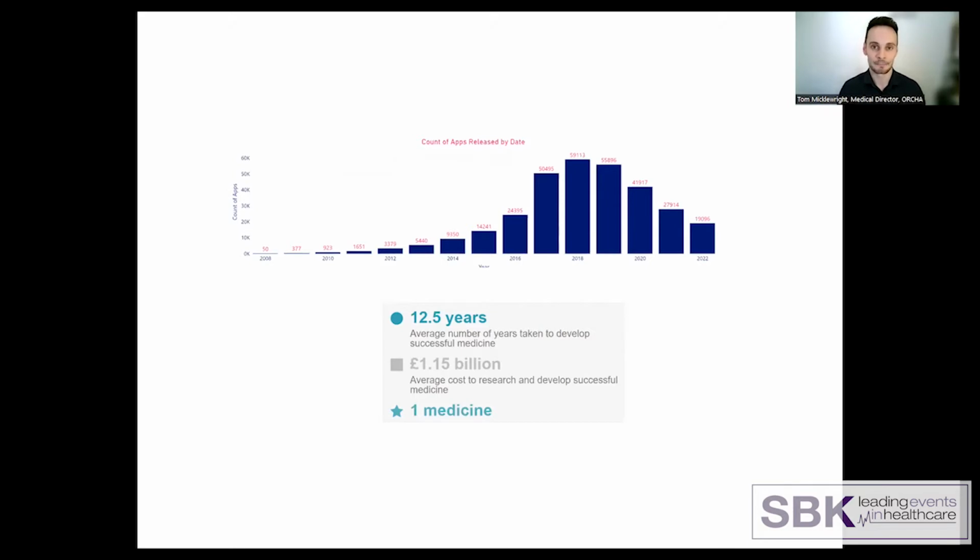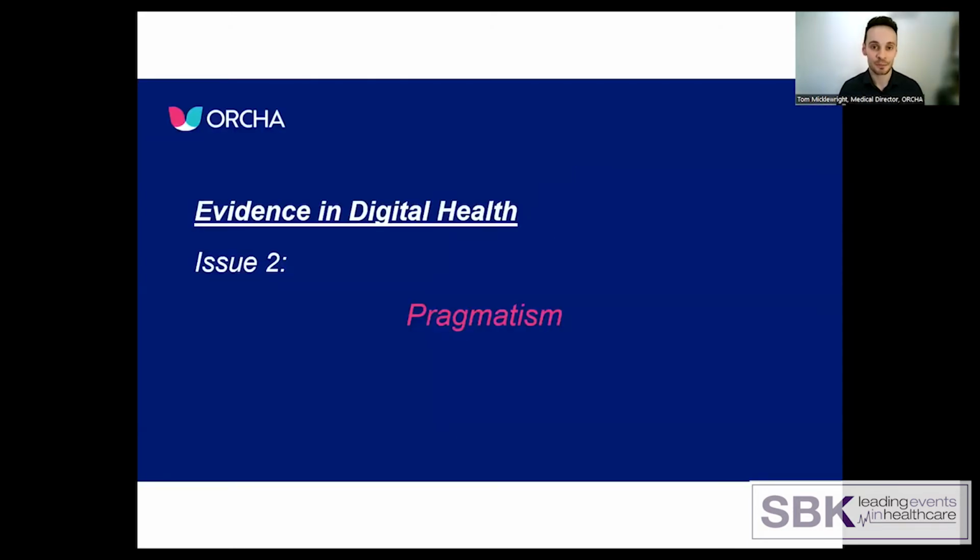Next slide. So this second issue is one of pragmatism, considering the newness of a technology, considering the need that it might be able to close. What evidence are we willing to accept, and where might we be prepared to loosen our expectations or apply a few caveats? Next slide.